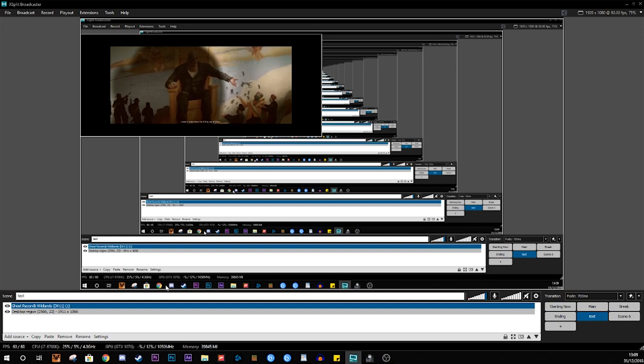I am doing this on PC, so I'm going to show you the PC way. There are two options. Like I said, you have auto detect or you have the game direct. Now, I personally chose to add all of mine into the game directly. Now, you can choose to go down the auto detect route if you want, but I will tell you now, I don't know how it works because I don't use it. I opened up all of my games and I added them in as a separate source into one scene. So depending on what I'm playing, that is what shows on screen. For now, we're going to add in Ghost Recon Wildlands. Here it is. This is what we want.